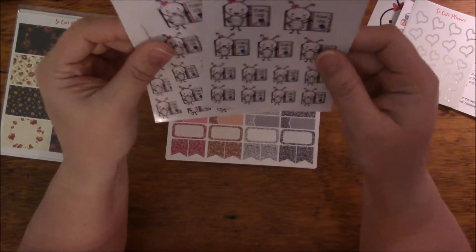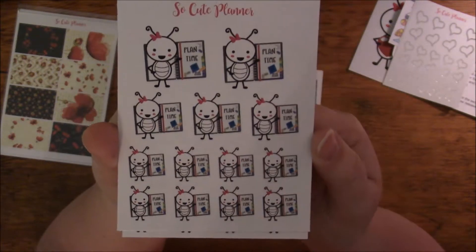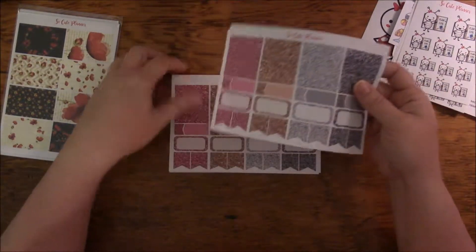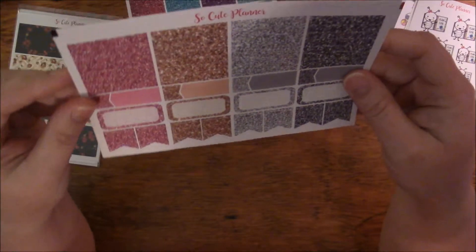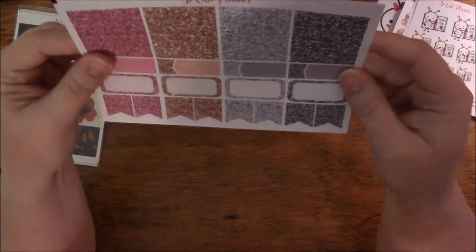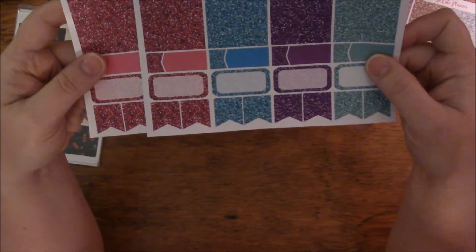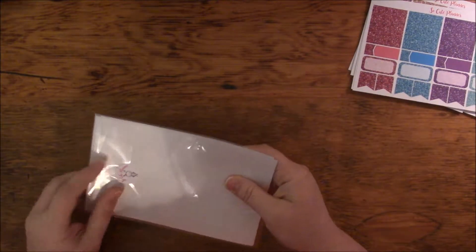I'm running out of these, so I got some more of the Plan Time doodle bugs — they're in glossy this time instead of matte. She had sent me this same sheet before and I really liked it: these headers, quarter boxes, and the little flags. I haven't really used the flags much but I will. I needed some more headers, so I went ahead and ordered some in that color and also this color.